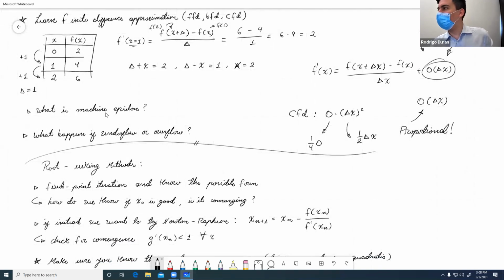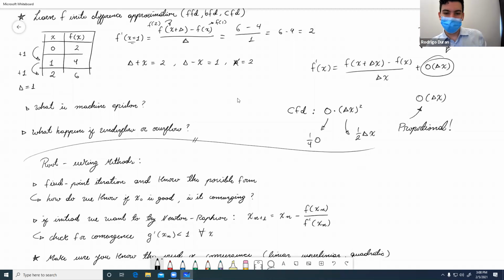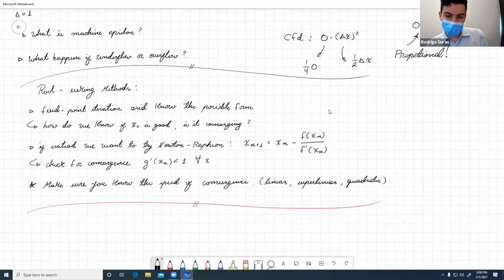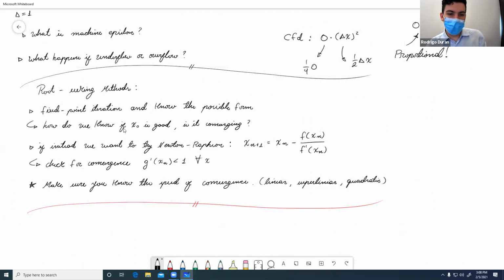What is machine epsilon? Again, not the actual value, because it changes from machine to machine. It's more about what it represents: the smallest number that you can add or subtract from one and still be able to tell the difference. That's literally the answer. And what happens if we underflow or overflow? I don't remember exactly, but I encourage you to go back to the quiz and your notes, because it changes depending on who you ask. Computer science people might have a different perspective than people that are more traditional engineer oriented. And we already went through this.